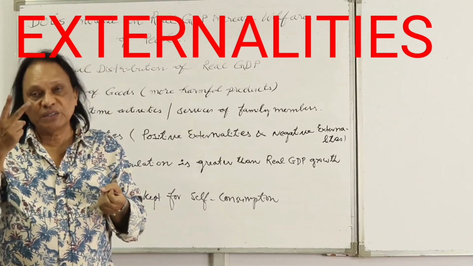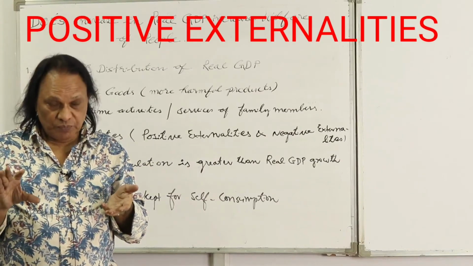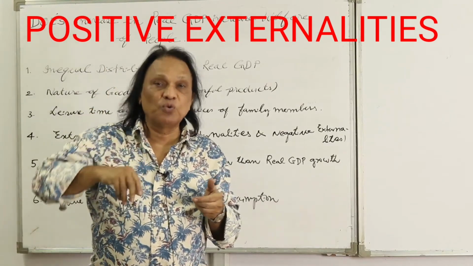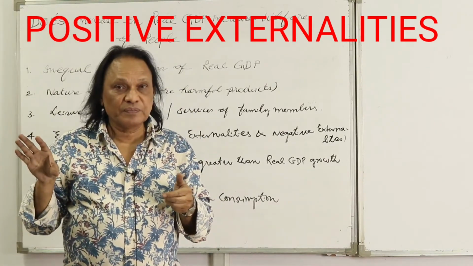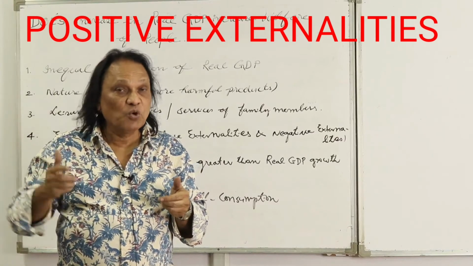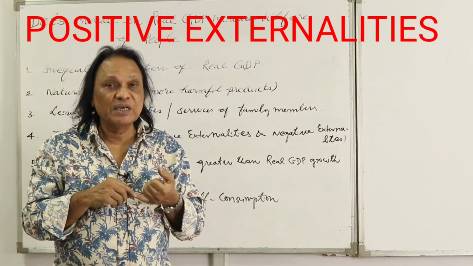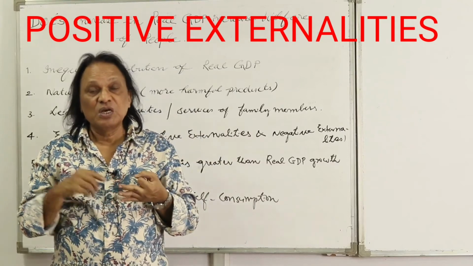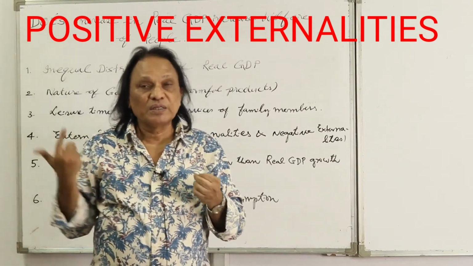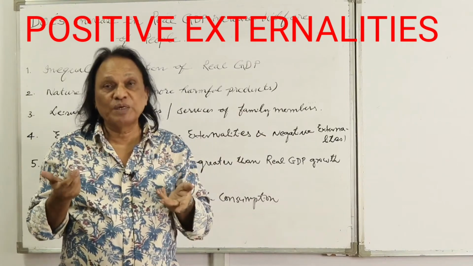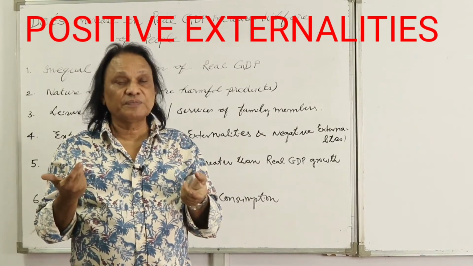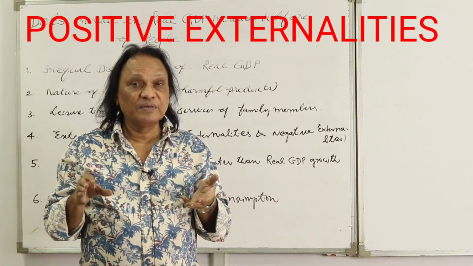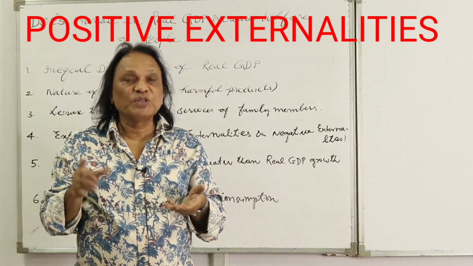There are two kinds of externalities. One is positive externalities. What are positive externalities? Positive externalities are those which will benefit you, but you don't pay anything to anyone. No one is paid for. Which are these positive externalities? Maybe the government provides you parks, sports complexes, street lighting, roads, gymnasiums. These all increase the welfare of the people, but we don't pay anything to the government. So these are positive externalities.